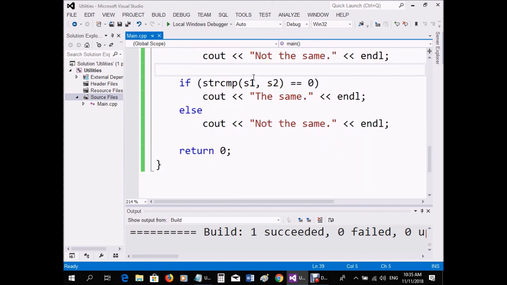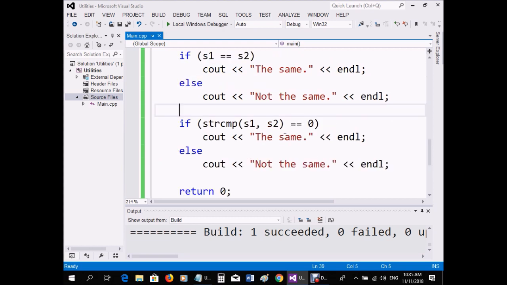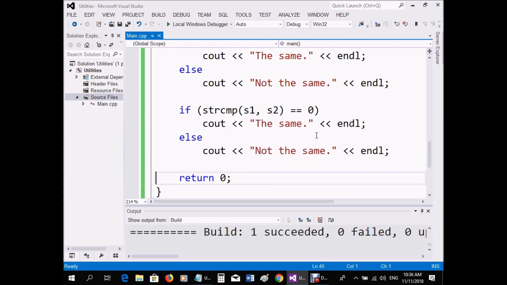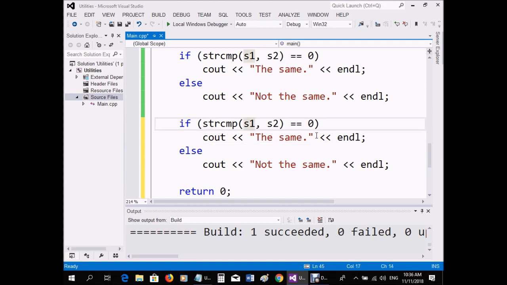And of course, if I want to compare two strings, but only part of them, for example S1 with S3, and I want the first four characters in both, I use the n compare.